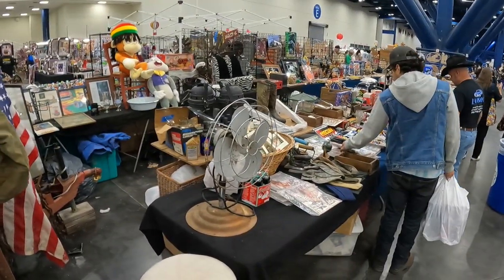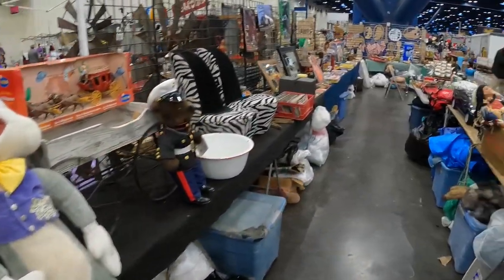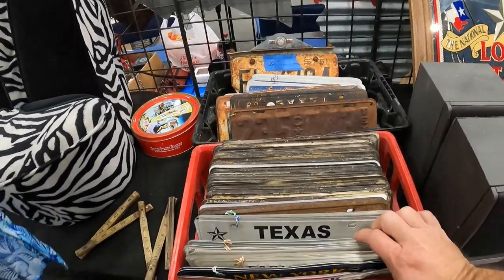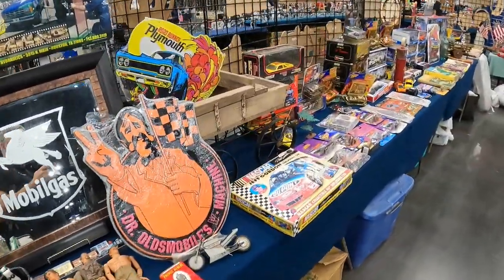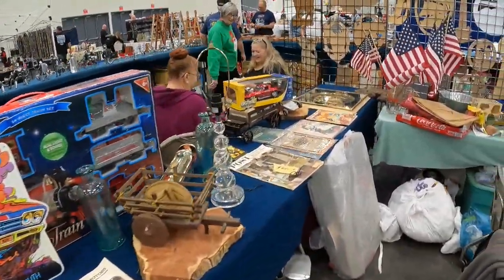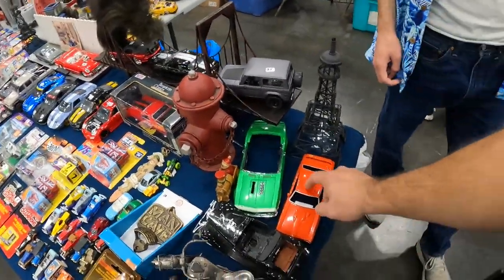All right, so we were talking to our buddy Charlie. He does all the swap meets and flea markets and everything. And this is a lot of stuff he's got. He's got a little bit of everything, toys and license plates and just whatever he can get his hands on. So I just had a conversation with him about maybe getting him supplied with some license plates. He goes, I don't want to step on your toes. I'm like, you go to different meets. The only ones we go to the same are Conroe. He only goes to the February, and I only go to the fall.